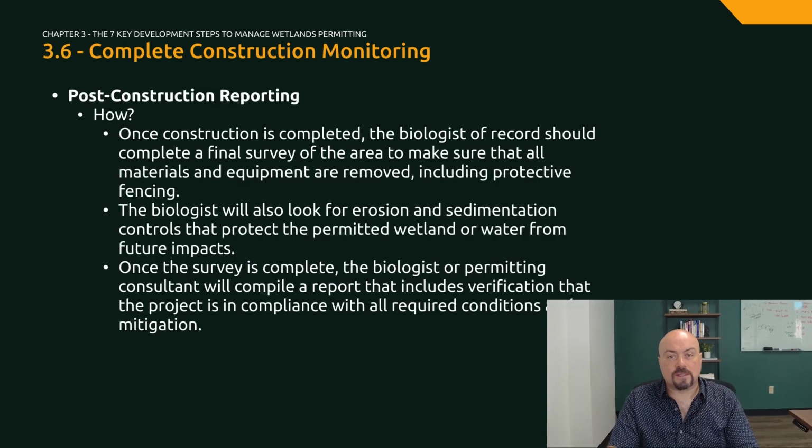Once construction is completed, the biologist of record should complete a final survey of the area to make sure that all materials and equipment are removed, including protective fencing. The biologist will also look for signs of erosion and sediment controls that protect the permitted area and any future impacts. Once the survey is complete, the biologist or permitting consultant will compile a report that includes verification that the project is in compliance with all required conditions and mitigation.